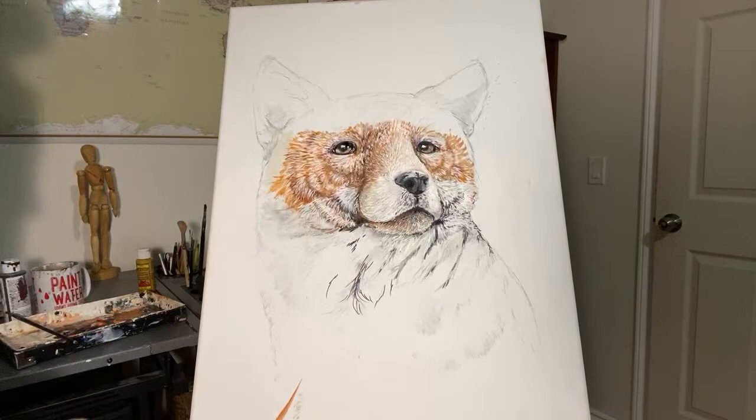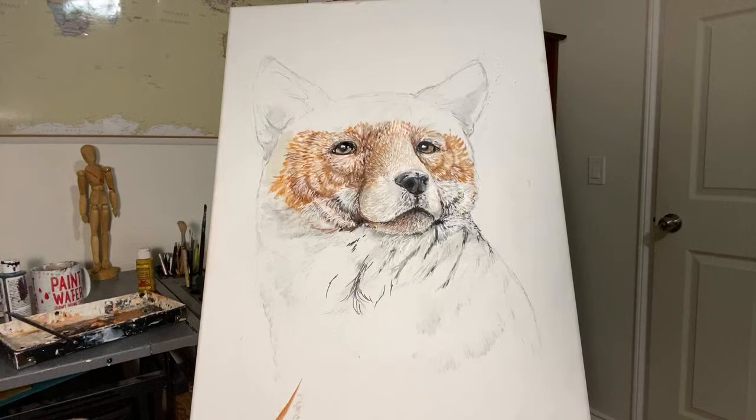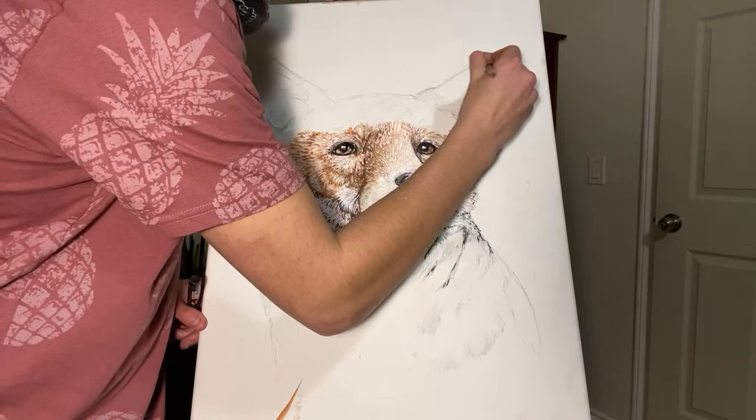Starting to look a little more like a fox. It looks less dog-like because I pointed the ears more. It looks a little batty though — I'm going to get rid of that curve inward because it looks a little too much like a bat. Bats have those kind of ears, not necessarily foxes. And that immediately got rid of the problem. I think it's looking kind of like the idea of a fox — you can tell it's meant to be a fox.